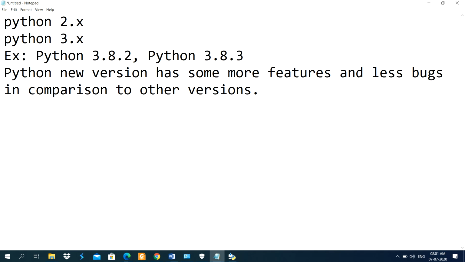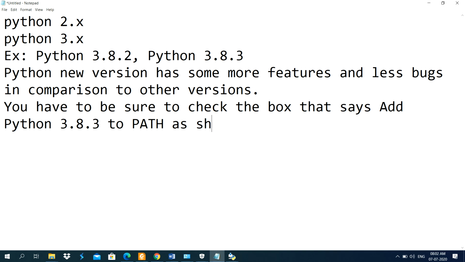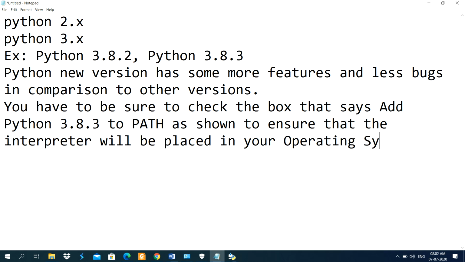You have to be sure to check the box that says Add Python 3.8.3 to PATH, as shown, to ensure that the interpreter will be placed in your operating system execution path.